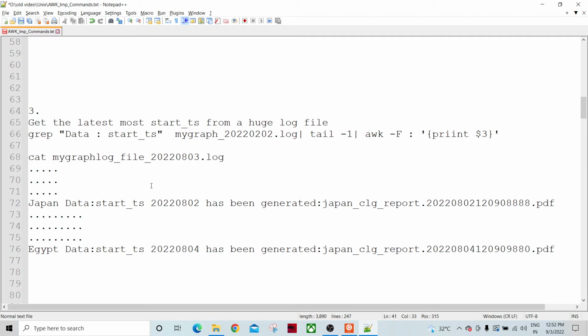Whenever the graph starts, it retrieves all the values of the environment variables, then the project specific parameters and their values, and then the graph specific parameters and values. So this is the sequence of content printed in the log file.